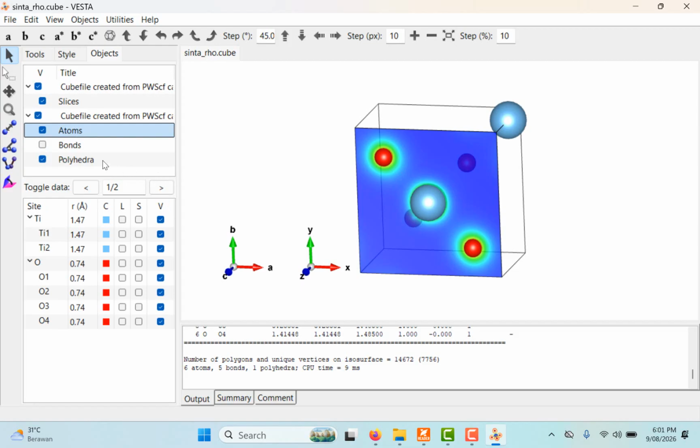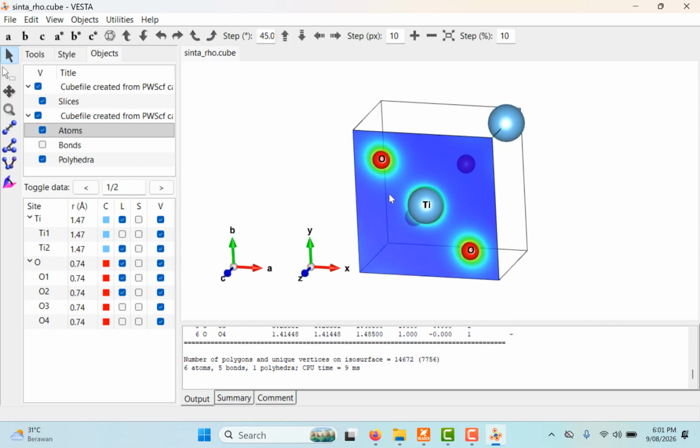Last thing to be erased is the atoms. Before that, I will show you the atom label first. Look, there is no more number, right? I will erase the labels which are not on the 001 plane. Okay, now we are finished. No more label except in the 001 plane.